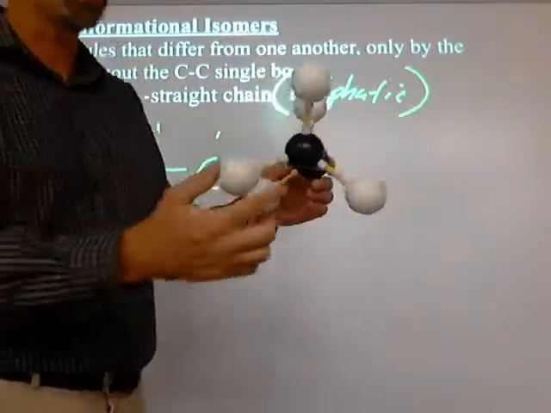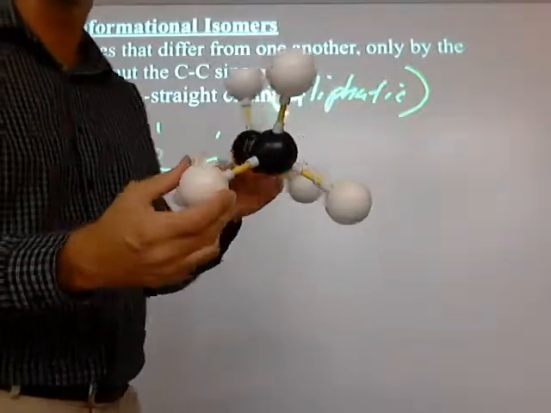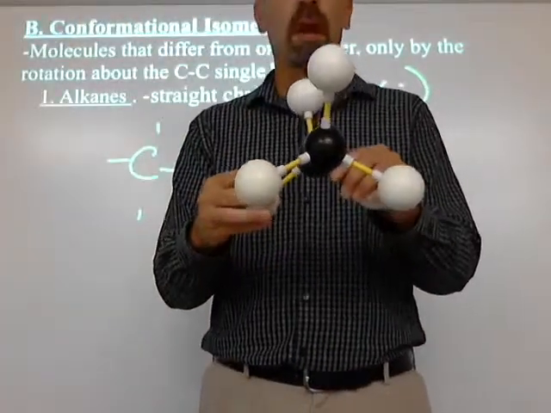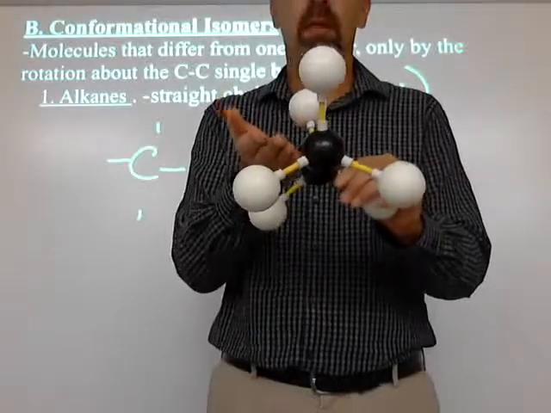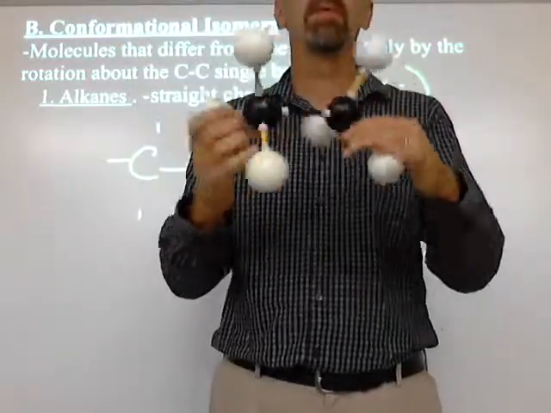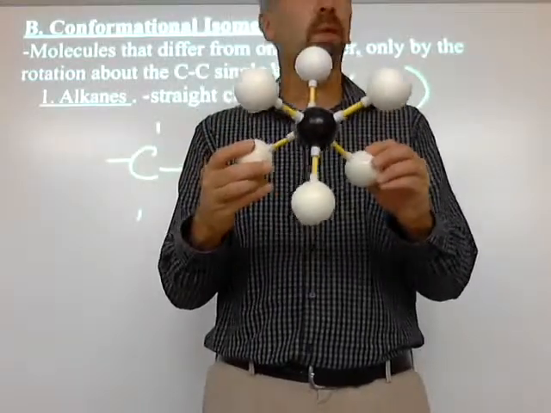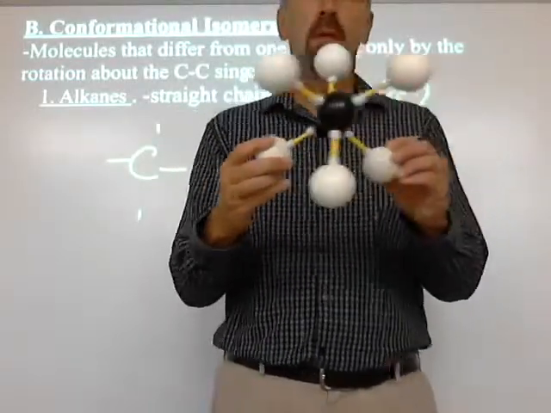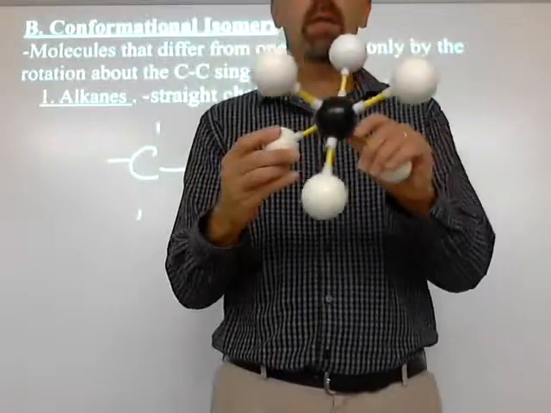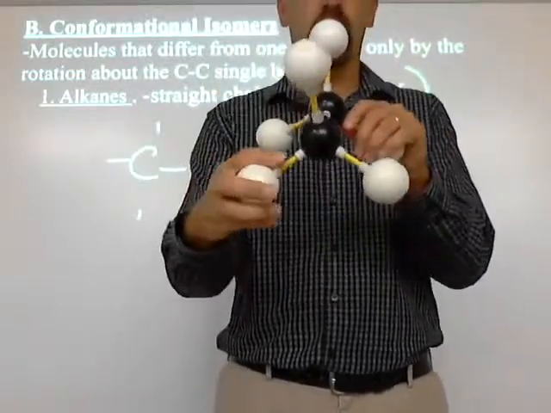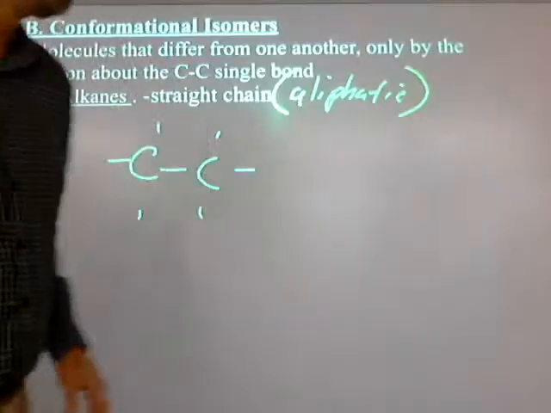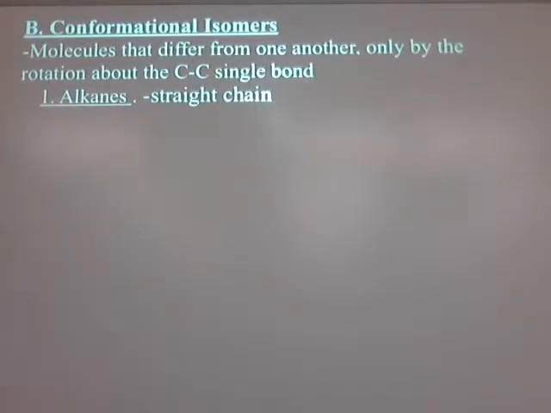And the way I'm going to do that is I'm going to draw it this way, where you're actually looking down the bond, not across the bond, but down it. So that if I look down the bond, can't I see that? As if I look down the bond, I can see that one's eclipsed. This one here is eclipsed. The other one was staggered. All right? Let's do that. Let's show you how. We'll take ethane as my first example.